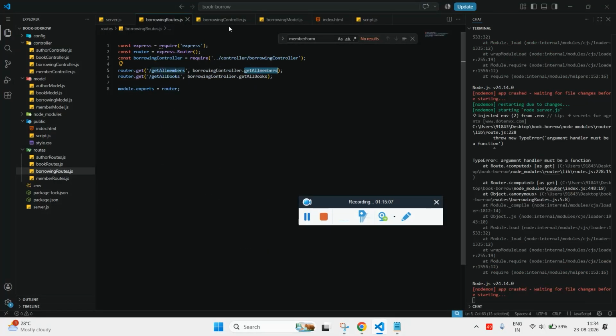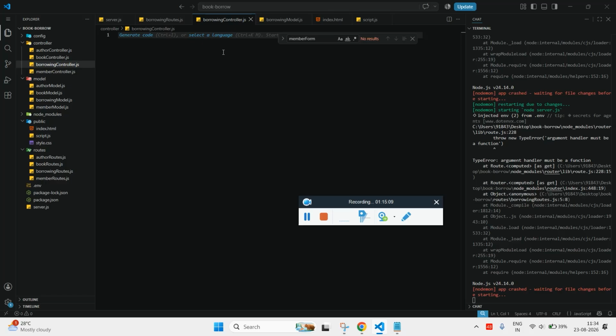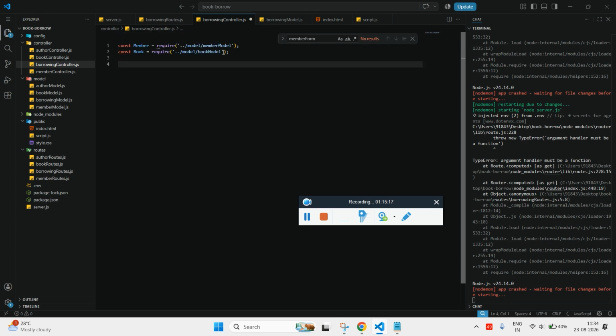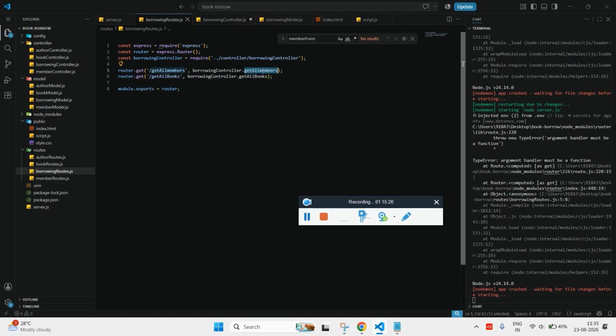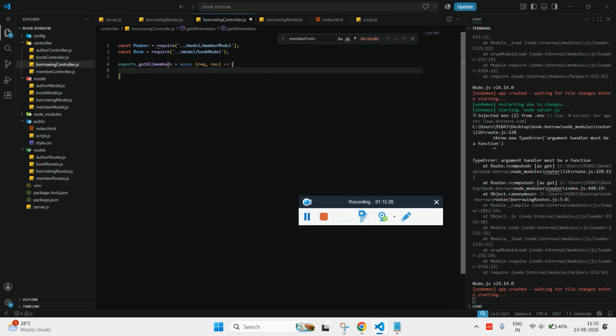And in the controller we need two models. First one is members, the second one is book, and the third one we need is the function get all members. Let's just match the function name properly.